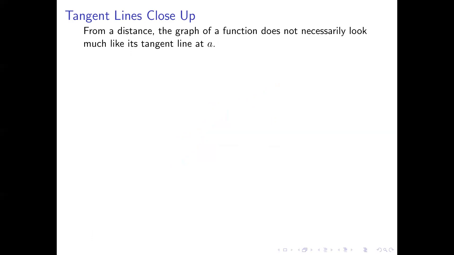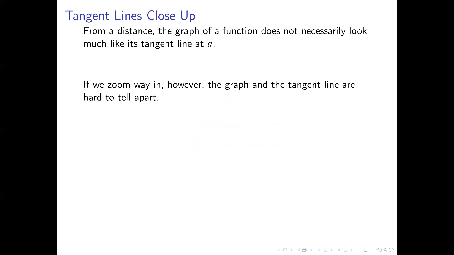Let's see why tangent lines are useful. If you look at the picture we just examined, you can see that the graph of the function in blue and the tangent line at a in red don't really look much alike — they touch at that one point (a, f(a)), but the tangent line goes off in one direction while the graph does something else. But if we zoom way in and look very closely around the point (a, f(a)), it becomes much harder to tell the graph and the tangent line apart. Zoomed in, except maybe at the very edges, it's hard to tell where the line is and where the graph is — they almost overlap perfectly. That is the key for understanding how tangent lines work.